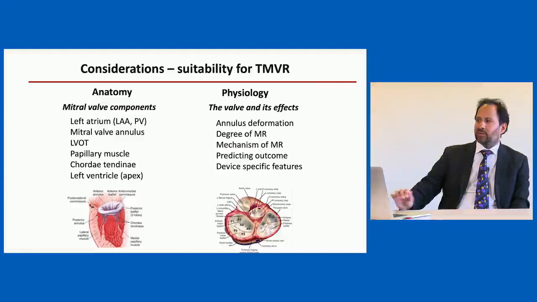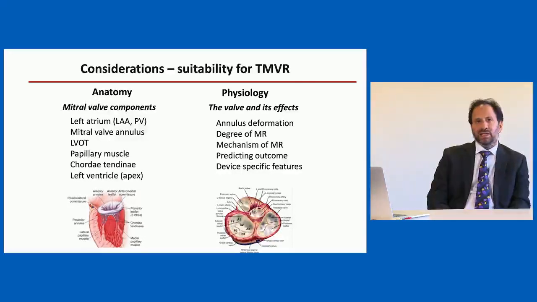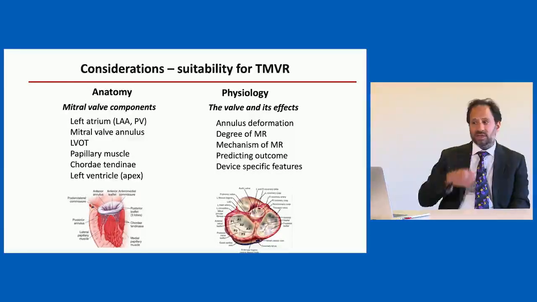So to start off with, let's consider transcatheter mitral valve replacement. We know that when we do transcatheter aortic valve replacement, cardiac CT and echocardiography are the core fundamental imaging techniques to plan and ensure that these procedures go well. However, the mitral valve is a far more complex structure than the aortic valve. We need to consider not only the anatomy of the mitral valve, but also the physiology. Every component of the mitral valve and its apparatus needs to be considered when planning for these procedures.